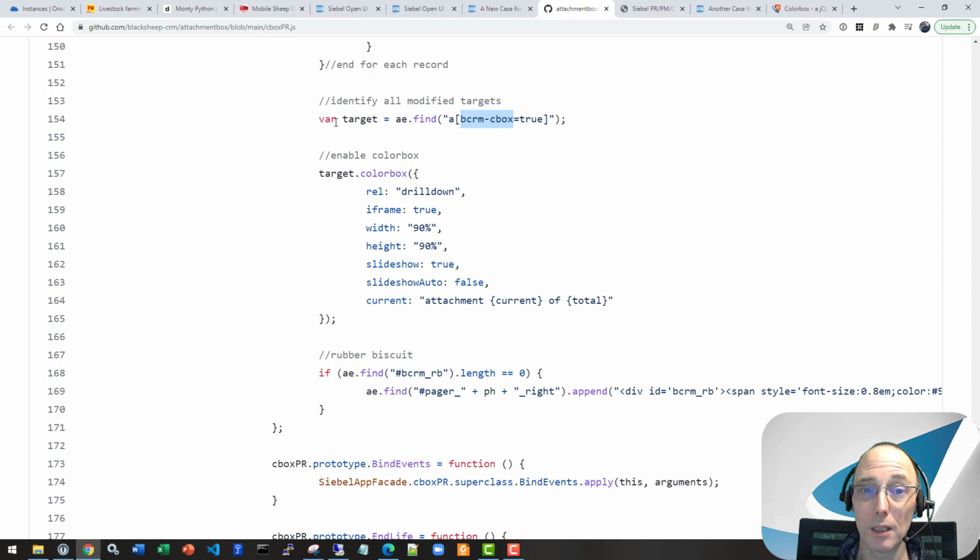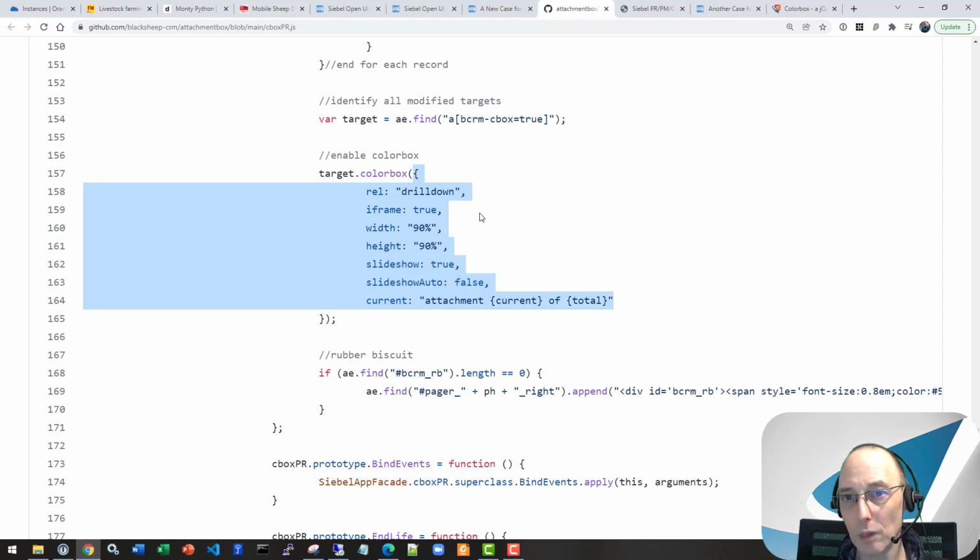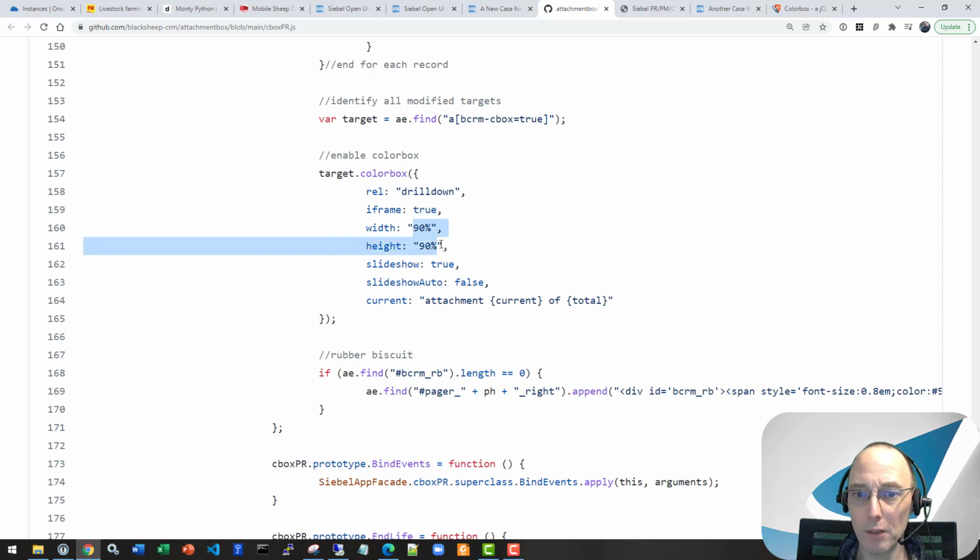And to that target, we apply the Colorbox plugin. So it's a jQuery plugin, so it works much like jQuery.function options. So I've literally looked up these options. So we want an iframe, we want a very big pop-up, maybe we want slideshow feature, and that's the text displayed. So instead of image, we say attachment, and it displays something like attachment 1 of 10.